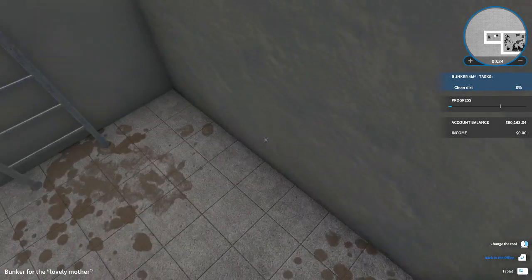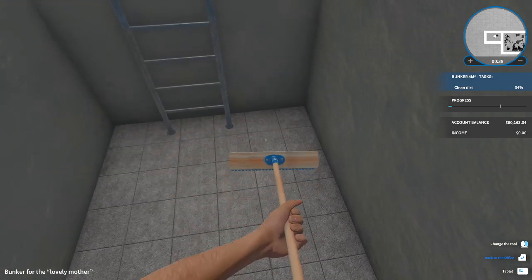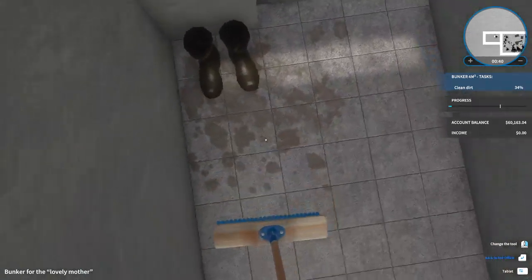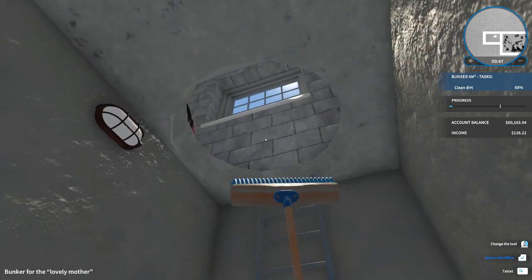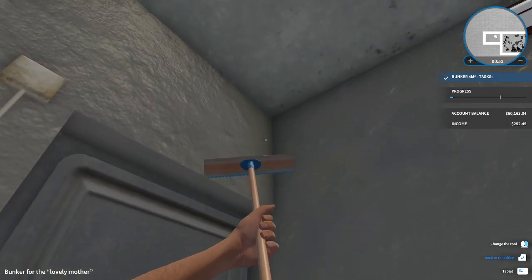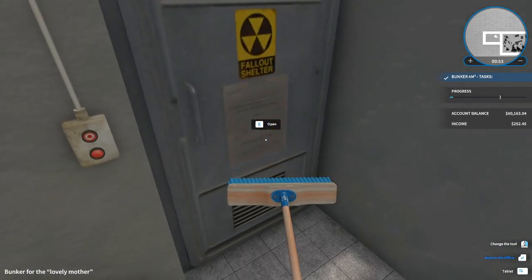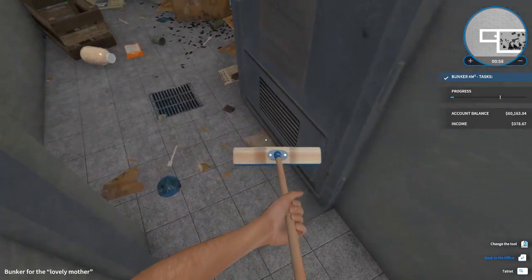I can pick those up if I want, that's fine. In this room we just need to clean out the dirt, so let's get that done. I sped up my cleaning rate while I was attempting to do video recordings, so there we go. Alright, 68%. What have I missed? Oh, pretty much everything done. Let's open this up, see what disaster awaits. A little bit of dirt, we'll get rid of that.